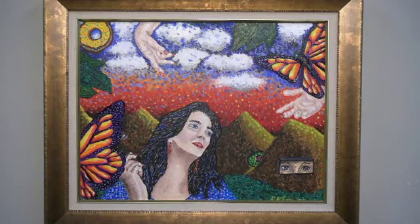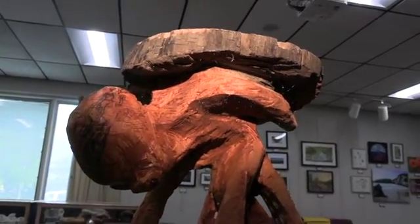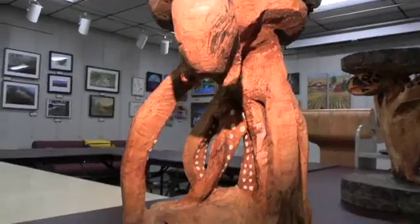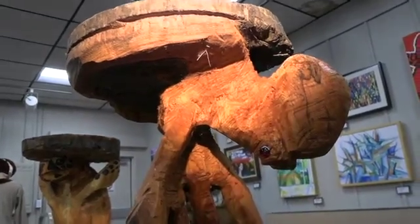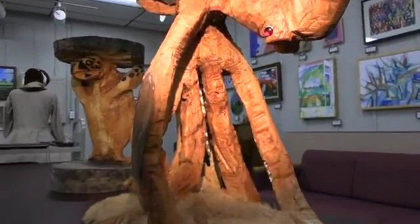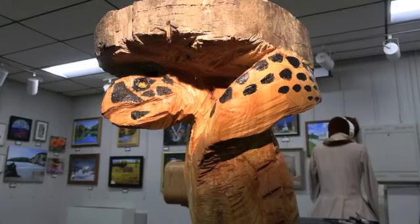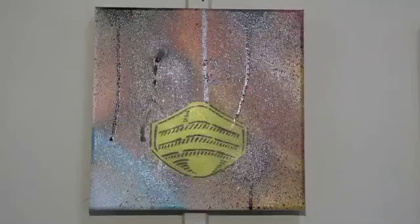Chris Long's uniquely crafted piece in our exhibit is called Pulpo Loco, or Crazy Octopus. Chris joins the list of our new exhibitors this year. After wielding a chainsaw for years fighting wildfires, it was only natural for him to turn to carving, and so we have this wonderful little side table with a very unique, crazy octopus. We have a second table created by Chris Long with his chainsaw — this one is Happy Hawksbill, a very interesting creature. The Hawksbill sea turtle is a critically endangered sea turtle that lives 50 to 60 years. Chris's turtle should survive even longer.